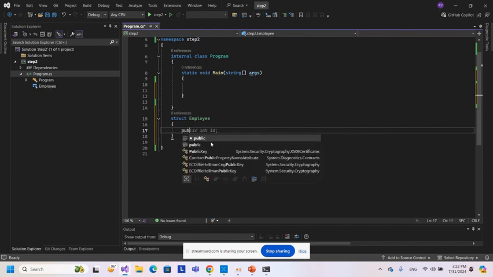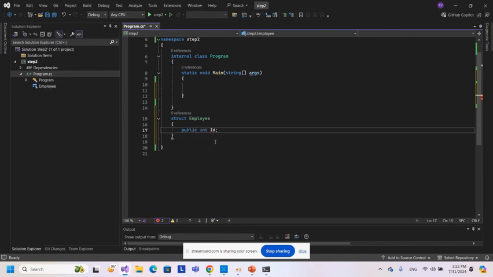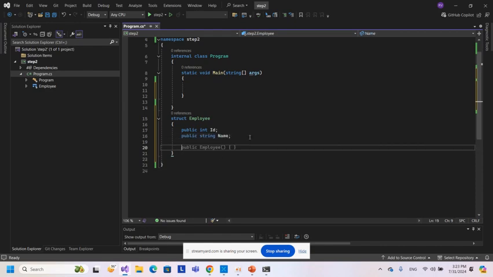I want to define, for example, public int ID, and because all employees have an ID and name, let's define those.